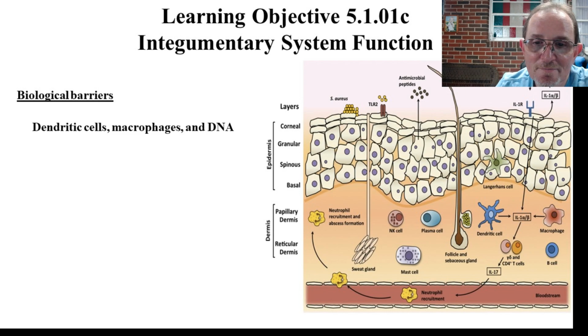Again, it's very possible for those guys to live in the salt. But the dendritic cells especially are going to monitor for any kind of bad guys coming in. If there's a bad guy, the dendritic cell is going to gobble them up, kill them, and cut them into pieces and go show the pieces to the lymph nodes, to these guys, the B and the T cells. Don't worry too much about that. That's an A&P 2 topic.